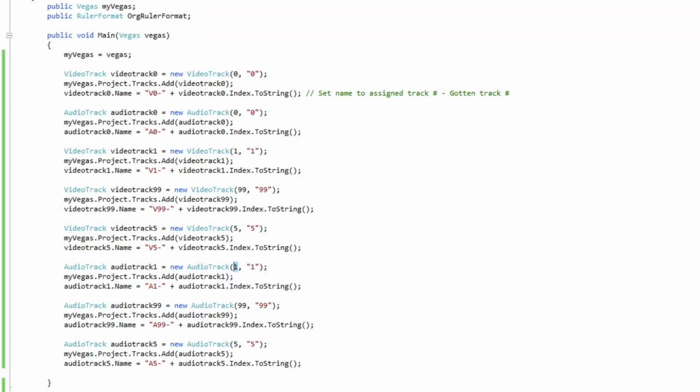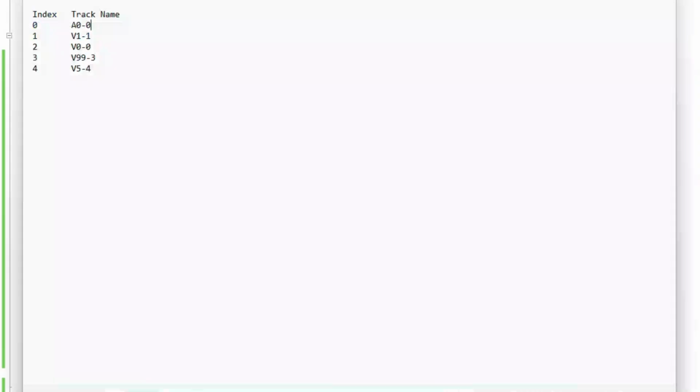So it'll be A1-1, since I do have more than that. And so this is going to go at index position number 1. So above number 1, we're going to have an A1-1, and then all of these have to be incremented.